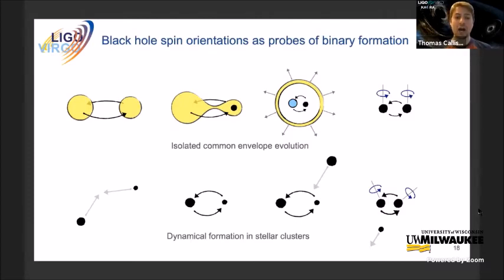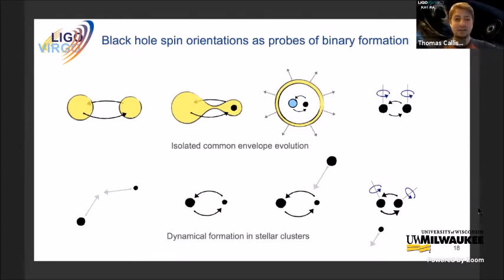So the top row traces out one scenario in which black holes are born from isolated stellar binaries through a mechanism called common envelope evolution. In essence, these black holes are due to stars that were born, grew old, and then died together. So if we go from left to right here, we start out with some bound stellar binary. Now at some point, the star on the right will die. It will collapse and turn into a black hole.